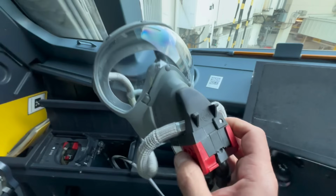The reasoning behind oxygen masks and oxygen for the pilots is in case of loss of cabin pressurization and to prevent any kind of hypoxia. And it's also there for any kind of smoke or poisonous fumes, hence why you see the full face guard. In case of any of these emergencies, pilots will don these face masks and breathe, and they have options within them.